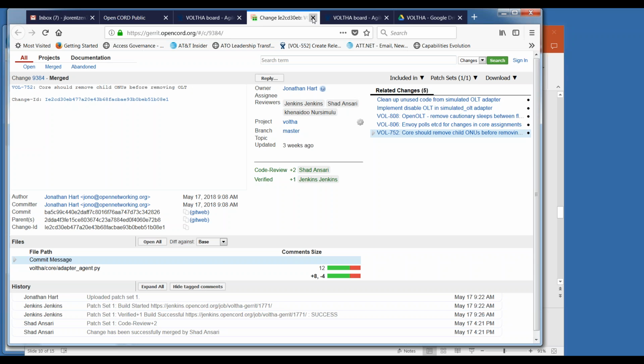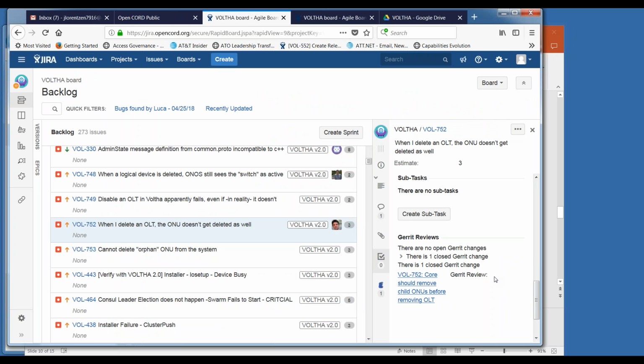I believe this is closed. Yeah. Okay, so I think we will close that one out. I can do that offline. So 752 is closed. I'll do that for you. Okay, and if you could move it into Sprint 2 before you close it, since that's where the work was done. That will help us with our point tracking.